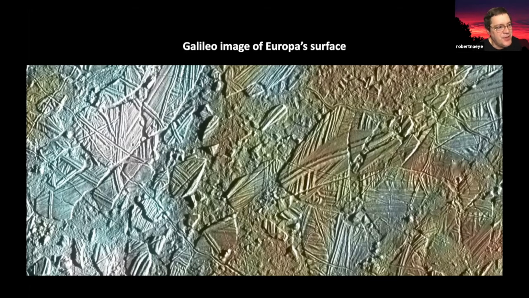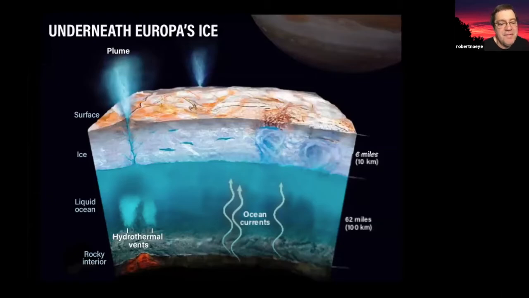Galileo had a magnetometer that discovered an induced magnetic field on Europa, which indicates that there's a salty subsurface ocean. And even more intriguing, Galileo discovered organic material on the surface. All these are really amazing discoveries. And since then, scientists studying Hubble Space Telescope data and archival Galileo data have found evidence that Europa is shooting watery plumes into space. So you add all of this together, there's abundant evidence for a thick ocean of water on Europa.